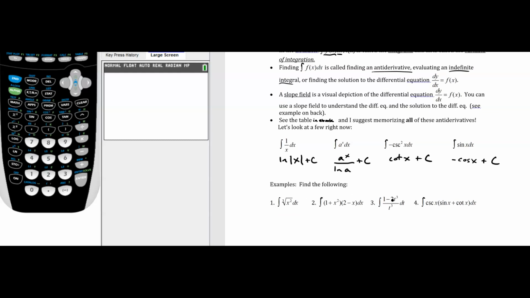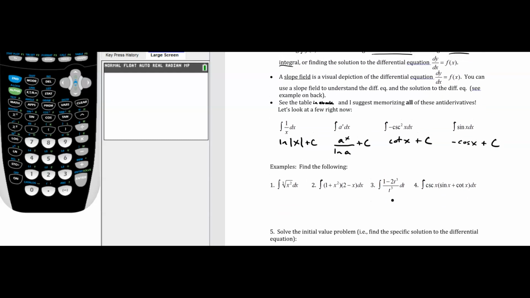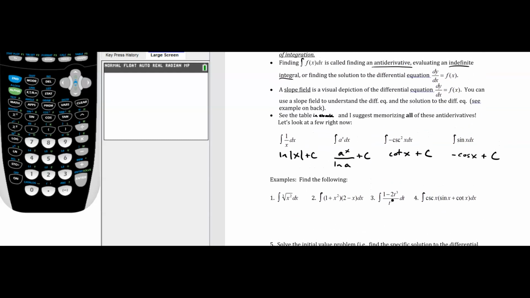Okay, let's take a look at a couple of other examples. In these examples, we're going to focus on the power rule a little bit, and this time it's going to be a power rule that we develop for antiderivatives. So for this, for instance, I see this as x to the 2/3 power. And so with derivatives, do you remember how we would bring this number in front? We would subtract 1 from the exponent. Well, if we subtracted 1 from the exponent with derivatives, then with antiderivatives, what are we going to do with the exponent? We're going to add 1.